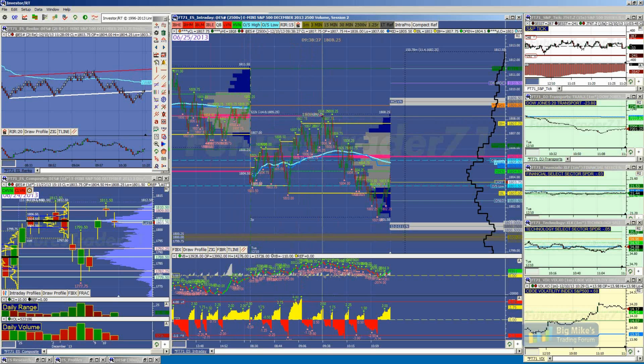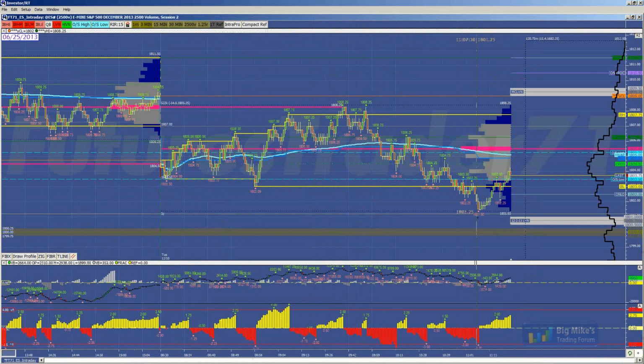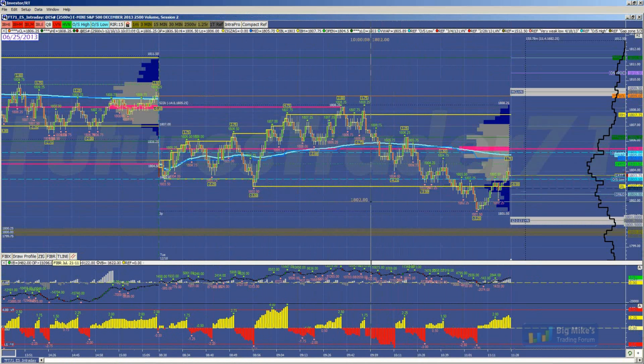Once it broke the IB high and went to 1808 quarter, I couldn't take it on two tries and it started to fall back through and out of yesterday's range. The longs are in trouble in that situation. It should not be falling out of yesterday's range and value after getting to the point of control. So this move down here was expected to fall lower, and I posted a chart on Twitter at about 9:30 Central to outline that as a strong possibility. You can go ahead and look that up on my Twitter feed.